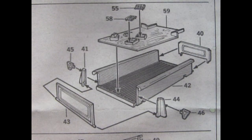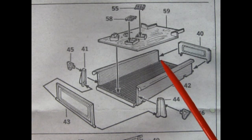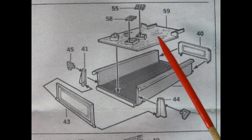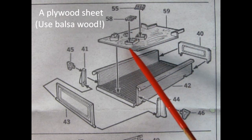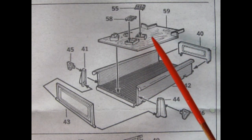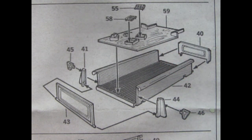So speaking of the modern pickup truck, if you want to do something unique, I saved these instructions from the Billy Carter pickup truck that I got from my friend James. I had to give it back, but I scanned these images into my computer. So what we have is a flat board here, and then a bunch of things like the six packs of beer going on here, and a bunch of cool things. And this would be a really cool little platform to make for some of your own pickup trucks.